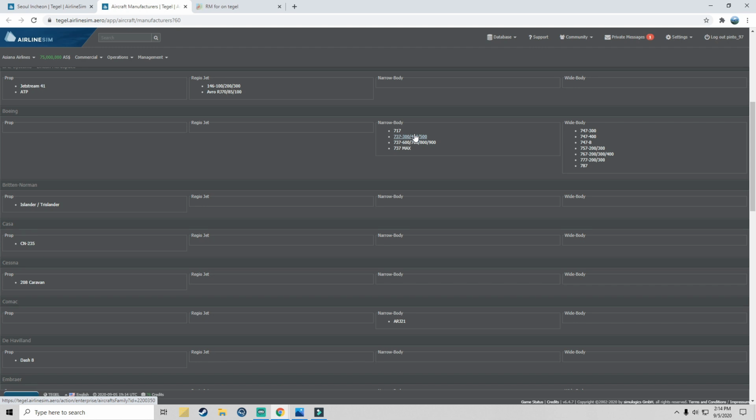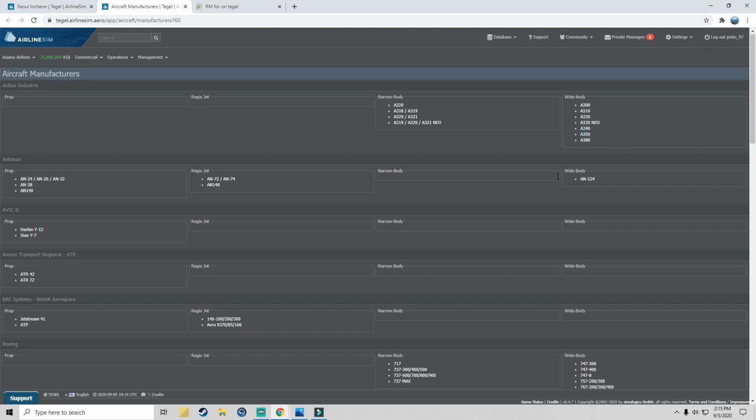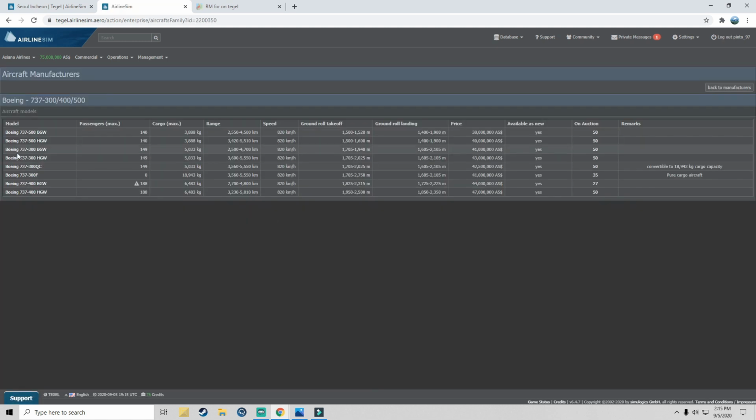Everybody has a different way of going about starting this. This is my personal way that I found to be good, but I can't guarantee it's the best, and it might not even be that great compared to some others. But what I'm going to do is start up with the 37s. Something to remember is these are not great aircraft in terms of fuel efficiency, age, and maintenance. These are old aircraft, but they're cheap. So let's take a look.